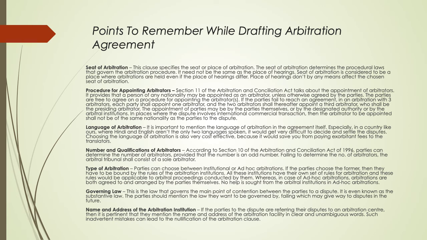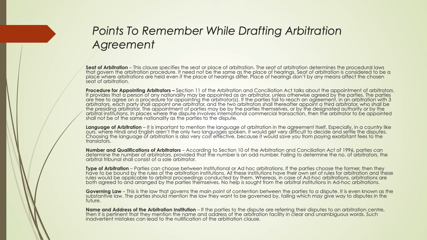Then the governing law. This is the law that governs the main point of contention between the parties to a dispute. It is even known as the substantive law. The parties should mention the law they want to be governed by, failing which may give way to disputes in the future.